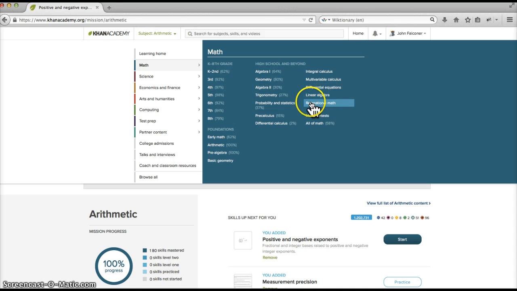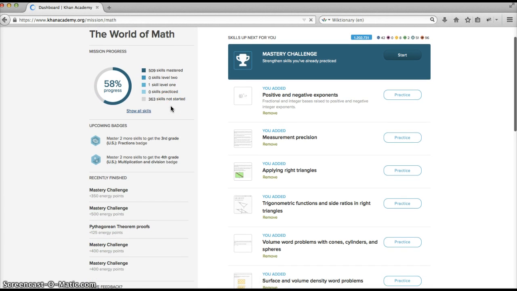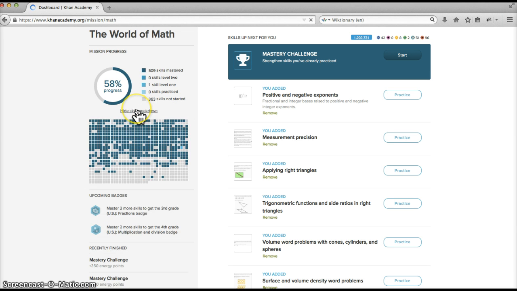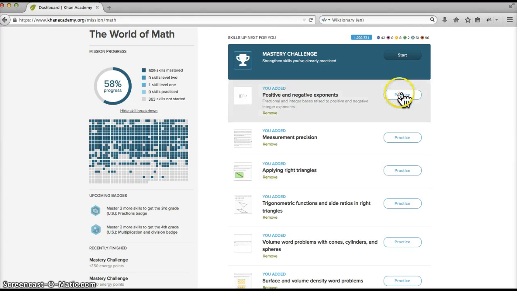They've got a place here for recreational math, some fun videos if you enjoy math topics, and all of math, you can take a look at that and see, there are about 800, let's see, what is it, 872 skills, and they're just in a big block like this. So the gray ones I haven't started, and the dark blue ones I've mastered. Here's a light blue one, so that one's just practice. So I need to work on that.